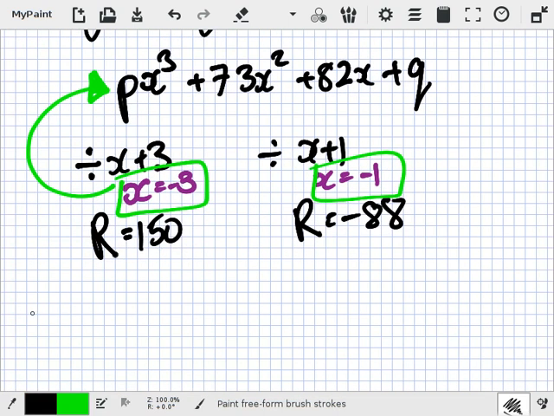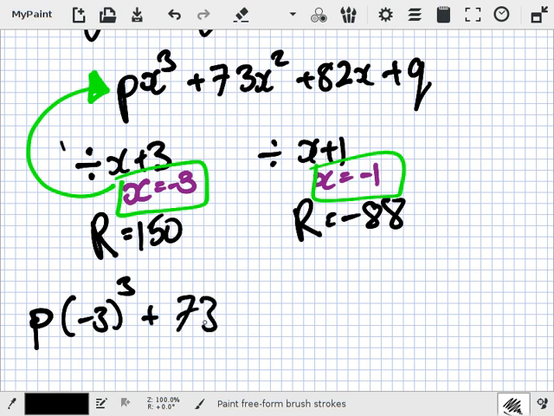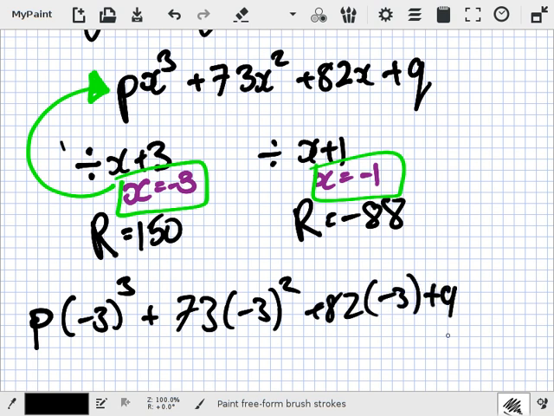So I get P. Well, since this is your question, you can tell me what to write down. So this is P, and what do I write next? I'm substituting in the P bracket minus 3 cubed. Good, yeah. Plus 73, bracket minus 3 squared. Good. Plus 82, bracket minus 3. Plus q, yeah. Good. And here's the key thing now. What does this equal? 30. No. There's a number here. 0. Not 0. 150. Oh, we have to remember, 150. Yeah.